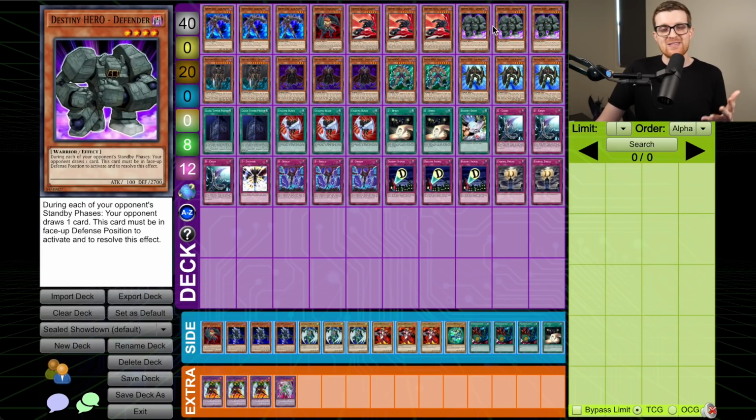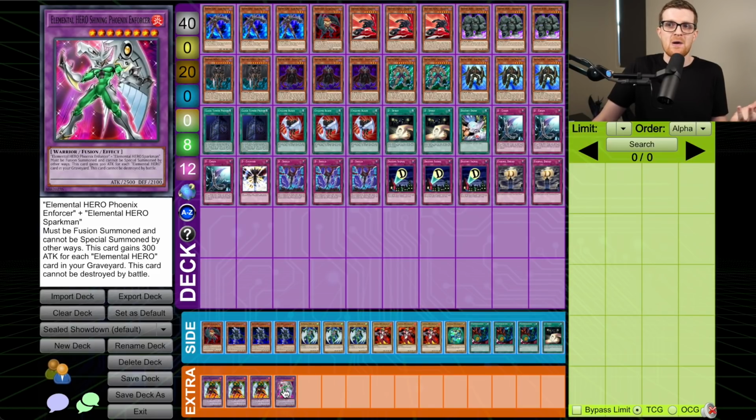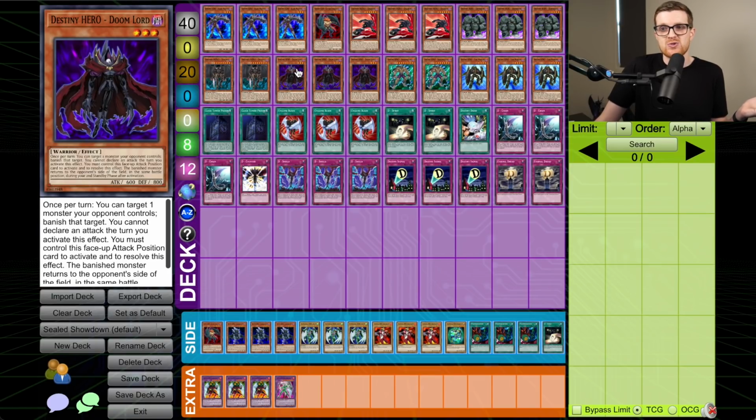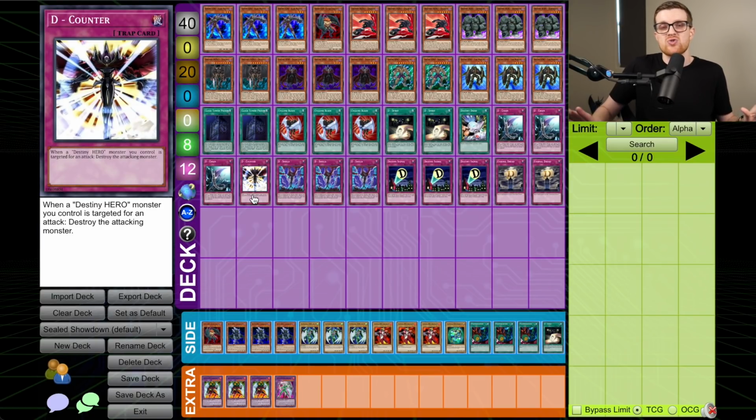And with Robert playing Defender as well, he's going to force us to draw cards. There's a realistic possibility that Phoenix Enforcer just doesn't have an out. If Robert does not have D-Counter exactly, Doomlord just puts it away for 2 turns, but D-Counter is the only actual way to kill this card.